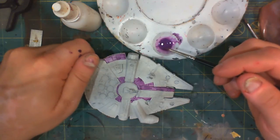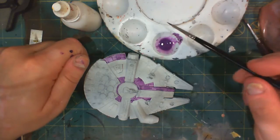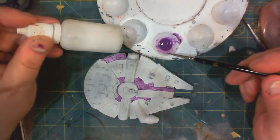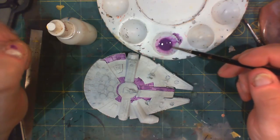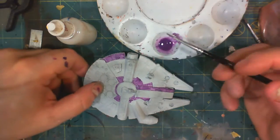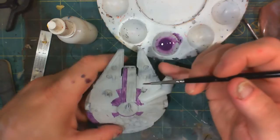It's almost like a glaze that I'm putting over this. This is a mix of old school Citadel Lich Purple and Liquitex airbrush medium. I've had some really great luck using airbrush medium as a thinner, and that's what I'm putting in here right now, this mix.